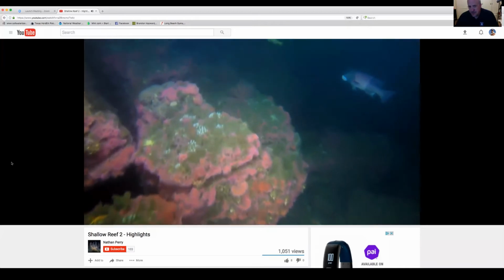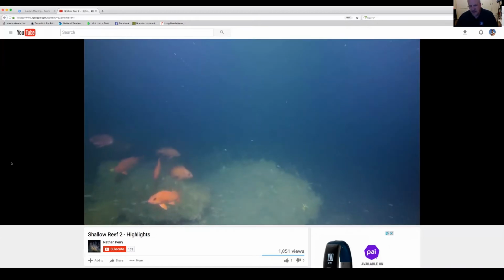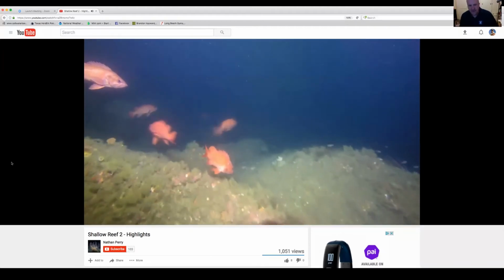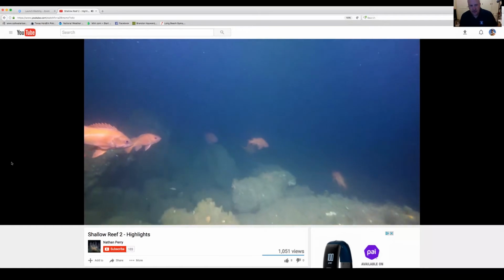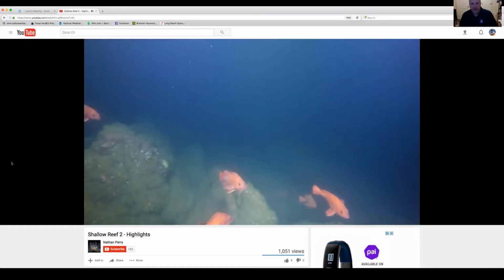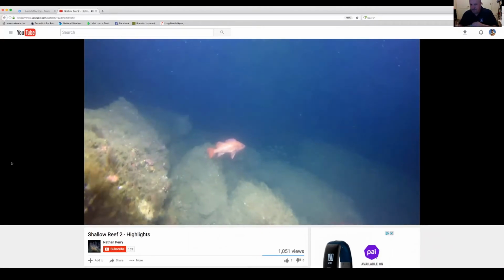You can see how active these lingcod are as well. You assume that these are fish that just sit on one spot. And I understand that the light is having an effect on how these fish act. But if you watch right here, these fish are using the light to actually feed on these bait fish. And they are hanging around the rocks. I mean, there's pictures of reds actually sitting on rocks at times.